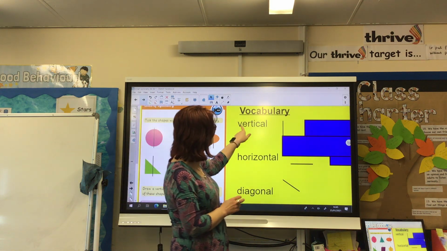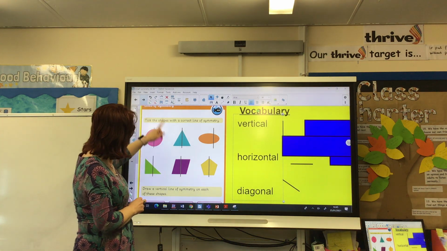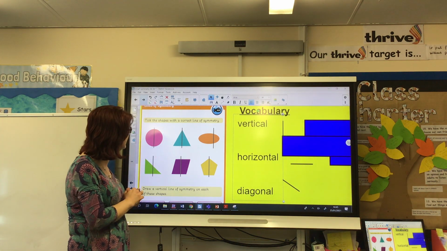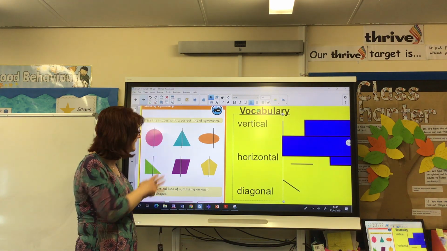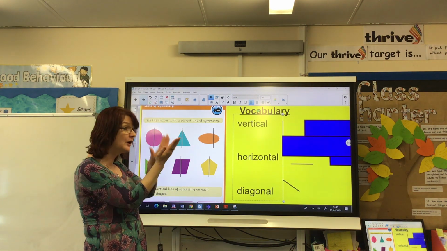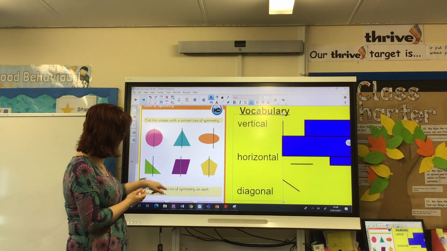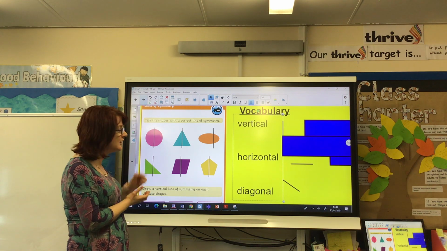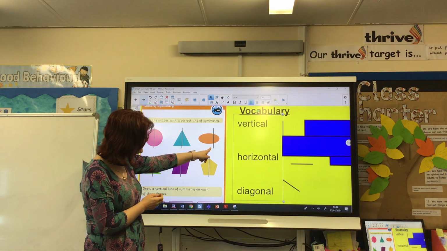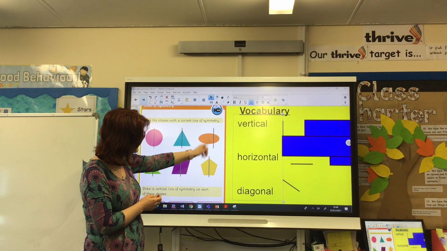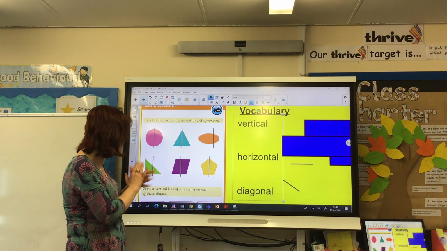The one that's important today is this one, vertical, because the first task you're asked to do is to find which of these shapes correctly have a line of symmetry. Remember, it's got to be the same either side, the same amount either side. If you were to fold it, it would make half that shape. So you have to think carefully about that first task. Some of those don't have, and the line that's drawn is not a line of symmetry. This one here, if I was to fold that, this side would be much bigger. It isn't right down the middle. It isn't showing that same either side.